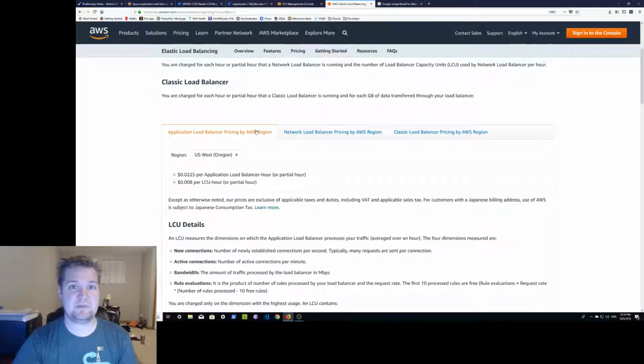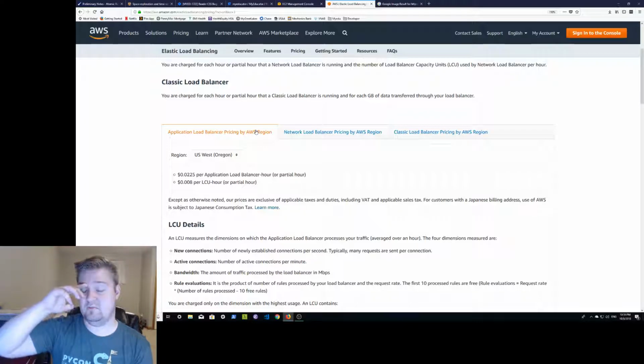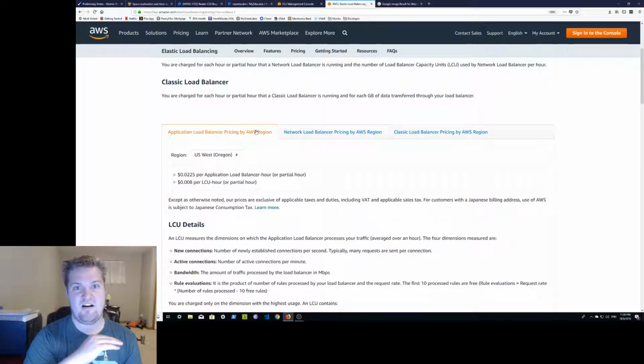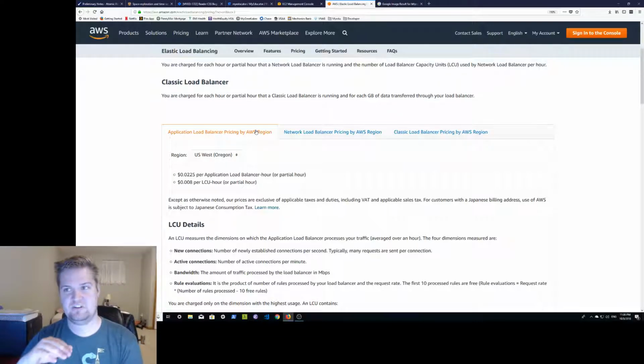But they also are optimized for the layers that they operate on. Network load balancers are optimized to be crazy good throughput and low latency for TCP connections. Application load balancers, while slower than network load balancers, have a ton more features.